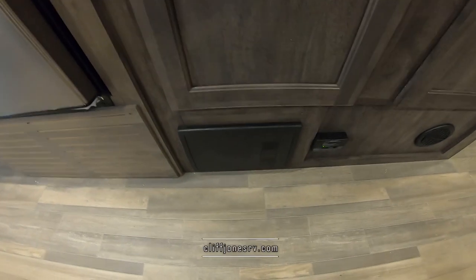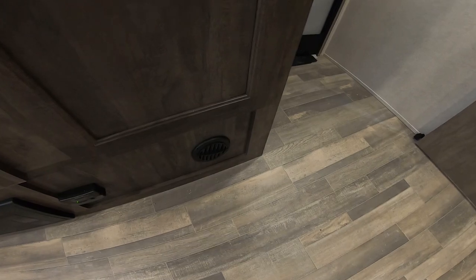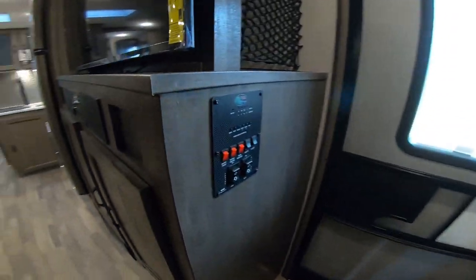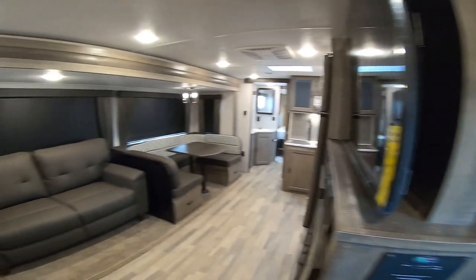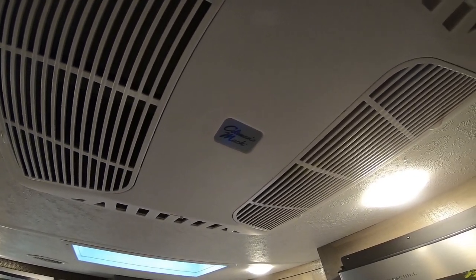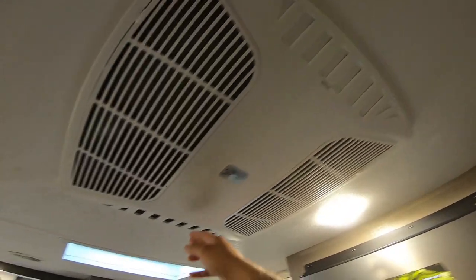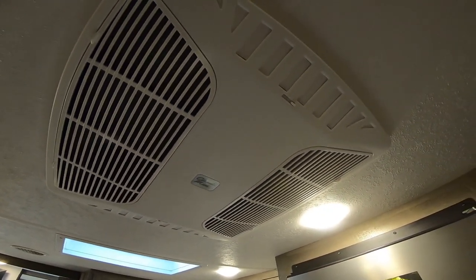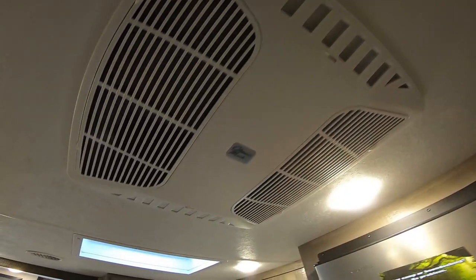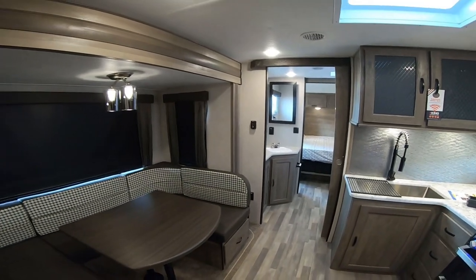Breaker box is right down here — very easy to get to if you ever need to troubleshoot. That is a duct for the propane furnace; we're not going to need it today since it's going to be about 100 degrees, but whenever you do, that will be there for your propane furnace. These do use Coleman Mac ACs, which is much preferred over other brands — great warranty and getting parts is very easy. You also do have these sliders; if you want air to go more evenly through the coach, you just close them. If everybody's sitting in the living area, you open these up and it drops all the cold air. You do have one thermostat right over there by the door.